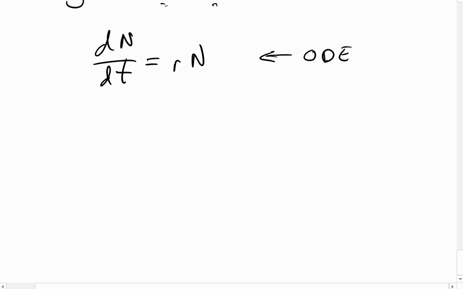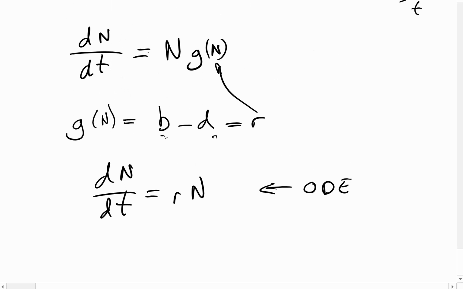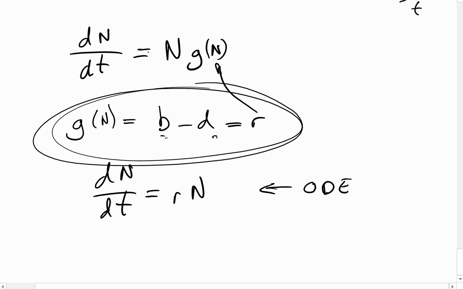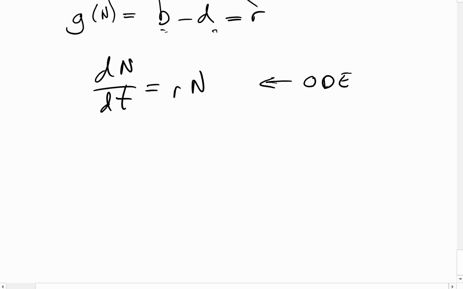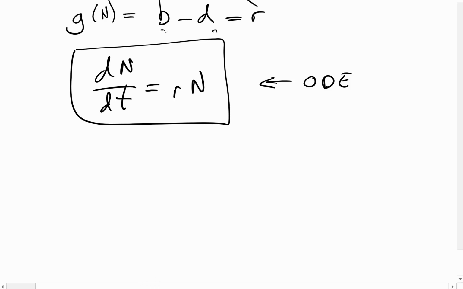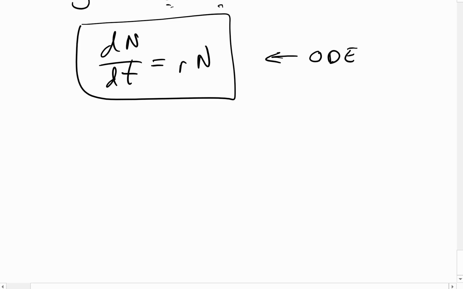If you go back to my first video in this whole series, we formed our model. We've identified what the problem is: we want to model our population. The next step is then to introduce our parameters and variables. This is what we've got here. This is our parameter, and our growth, and our population, and how our population changes over time. Those are our parameters and variables. And so now we've got our model. This is our model here, and we want to try and solve that model. It's an ODE, so this is the next step. We want to try and solve it.